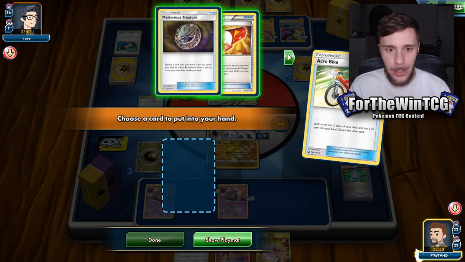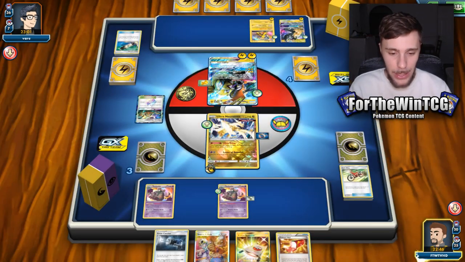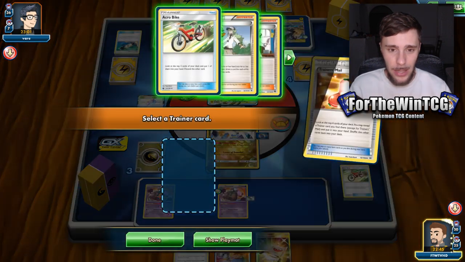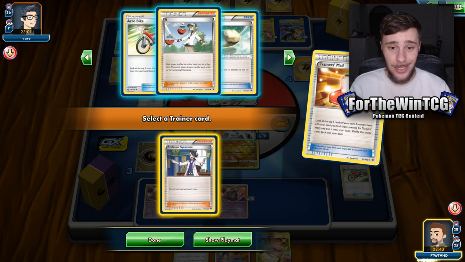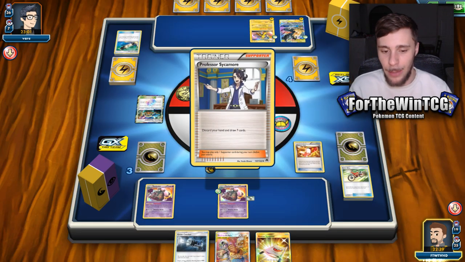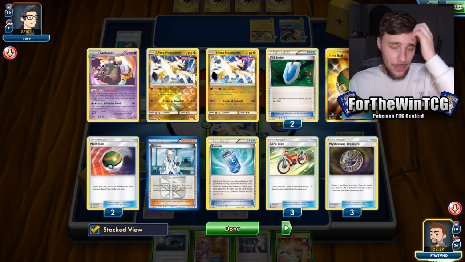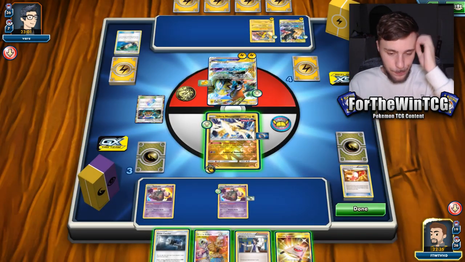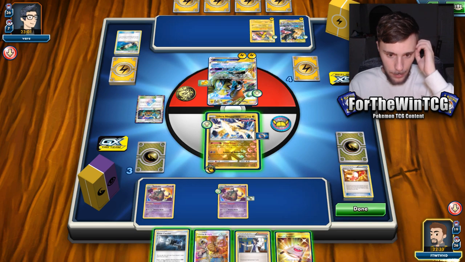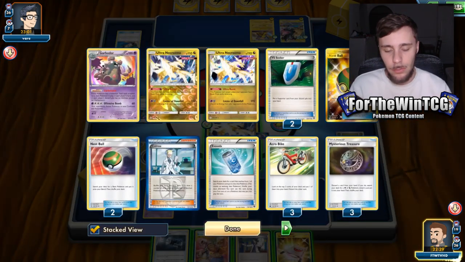Let's Acrobike. See if we hit a Cynthia or something. I really want to hit a Cynthia. I don't want to get rid of the Harla just yet. Okay, we've hit a Sycamore. That's dangerous. But we're going to do it, man. We're going aggressive. I do not care. Problem is, though, we have to get rid of our Rescue Stretcher. That's problematic. Maybe we hold it to next turn.